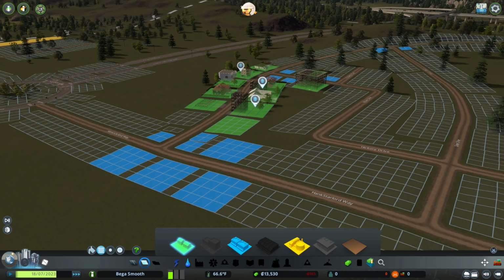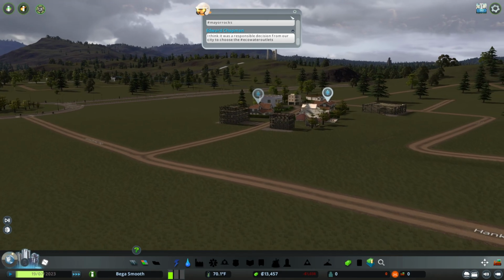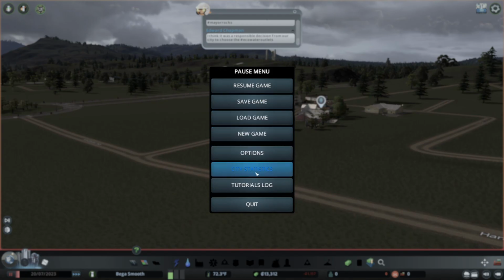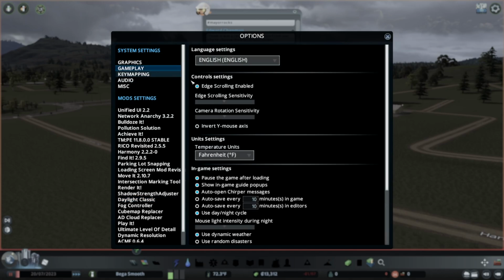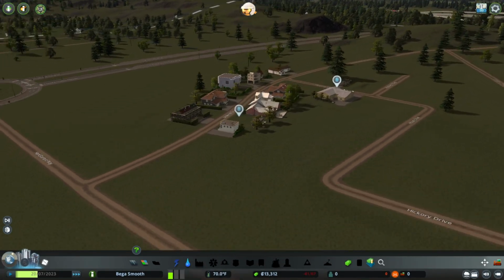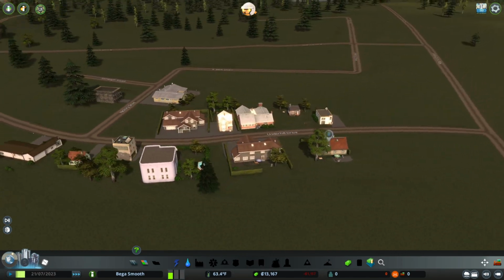We've got some lovely homes going in there now. It's a very overcast day here. People are moving in. I'm going to have to turn this chirper off, or whatever it's called. Can I do that now? Settings. Or just turn it down. Options. Is it under gameplay? Where are you, chirper? Auto open chirper message. Okay, you can sit up there, chirper, but stop blooding all the time. I'll turn you back on another time so we can see what's going on.